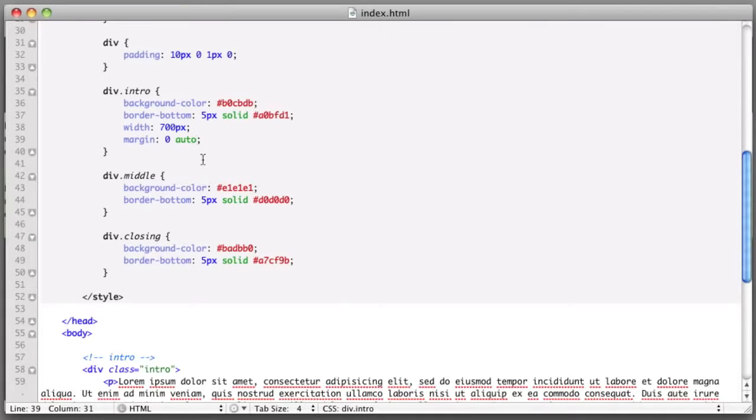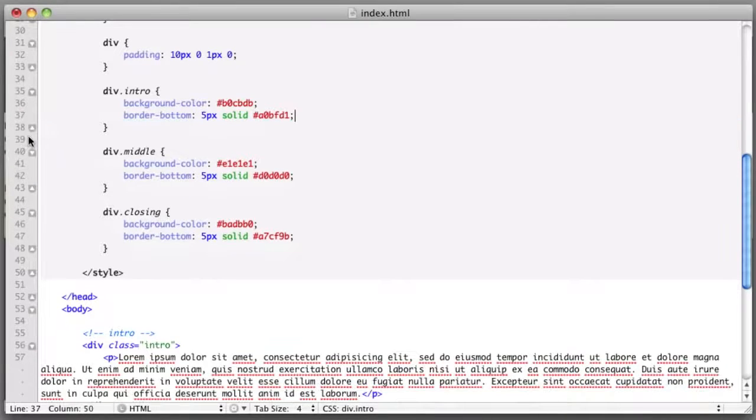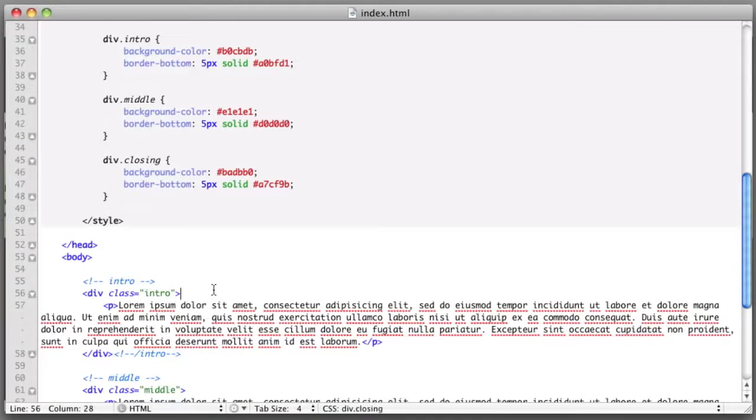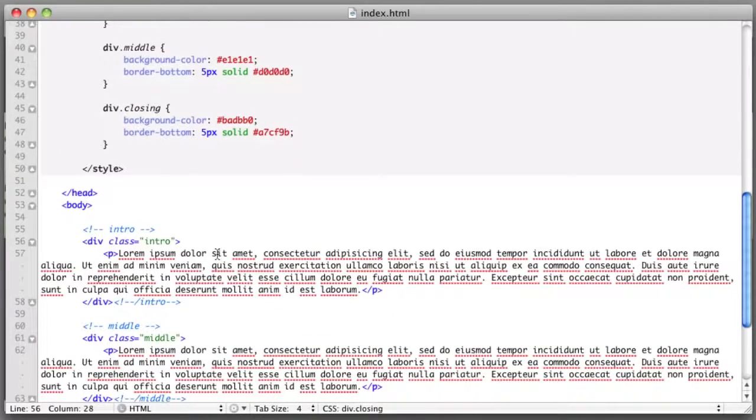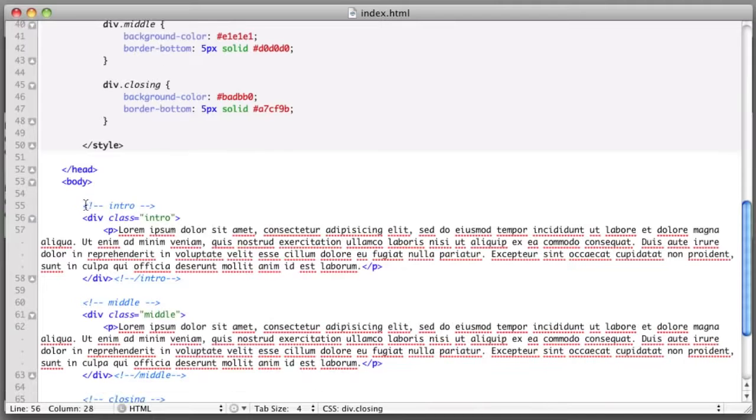So let's remove those 2 lines of code we just added. It's actually going to require a bit of extra markup. Now this is the method that I recommend. So let's do it first to the intro div. We're going to add a div with a class of inner, and it's going to start nestled right inside the start tag of the intro div, and then the end tag for it is going to end right before the end tag of the parent div. So we've sort of doubled up. It's sort of a sandwich with 2 pairs of bread.